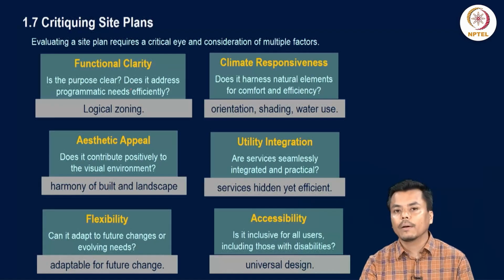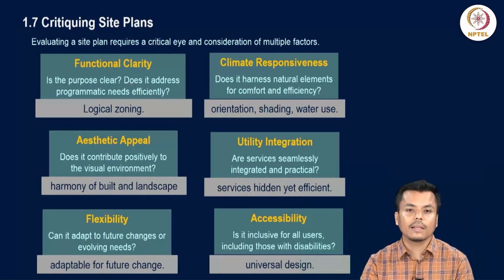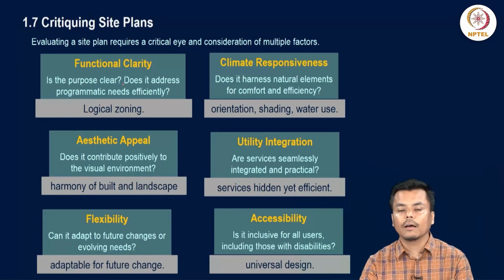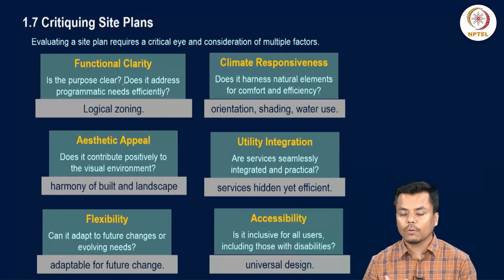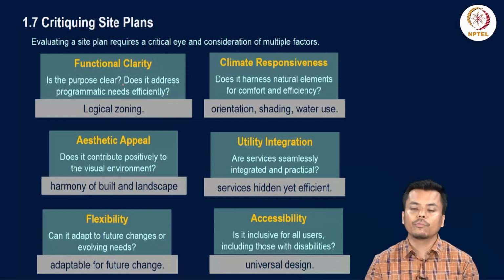So in the pedestrian movement that you have thought of, does it consider physically challenged persons or not? Are there enough signages? Do the pathways that you have designed take care of people with wheelchairs or people who are visually impaired? So are they being taken into consideration when you design the pedestrian movement within the site?